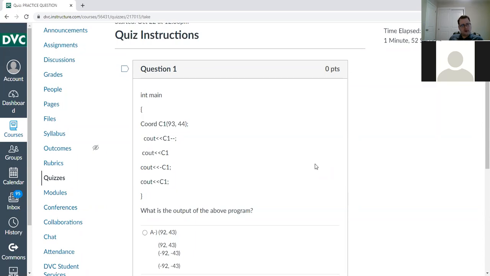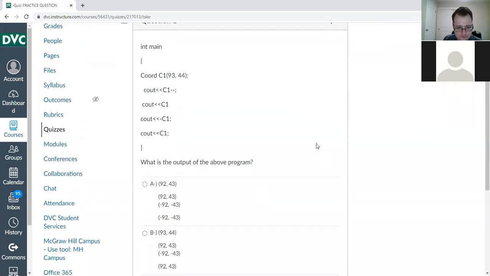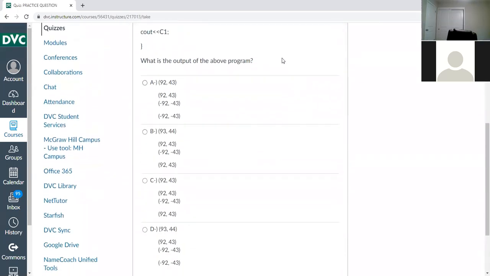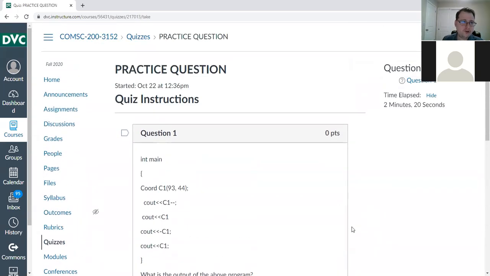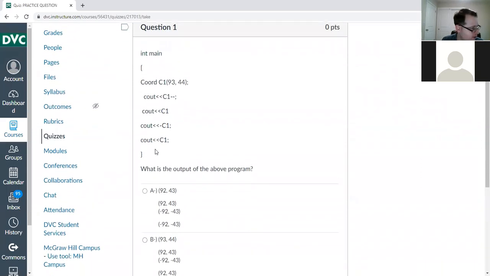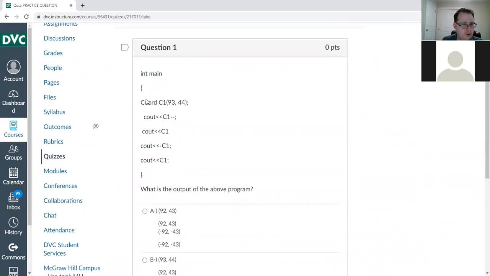So go ahead and pull that up under practice question, and then we'll have you answer in a moment. If you see one of the older questions, like from last week, just answer it real quick and then the new question should come up. You want to make sure that you see this question with the coordinate object.